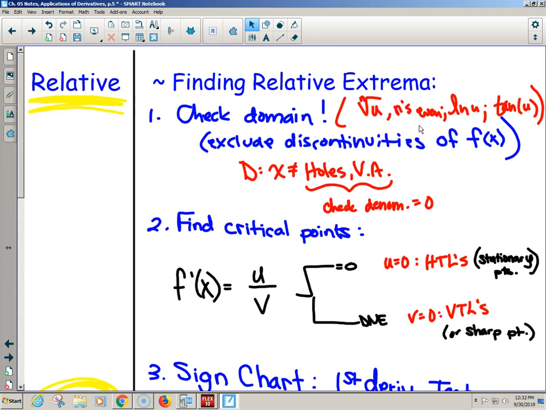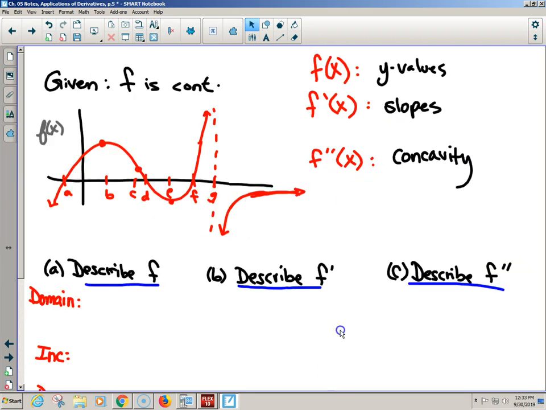So maybe it's not bad for us to write this down real quick. Remember, every even root argument has to be greater than or equal to 0. Every logarithm, because of that vertical asymptote, has an argument greater than 0. And then you have stuff like trig. I just gave you one example where it can't be the vertical asymptotes, right? I'm just going to put dot, dot, dot, so we know that it continues forever and ever. Pi over 2 and 3 pi over 2 and 5 pi over 2 and 7 pi over 2 and all those guys.